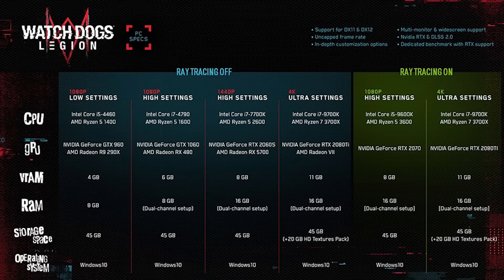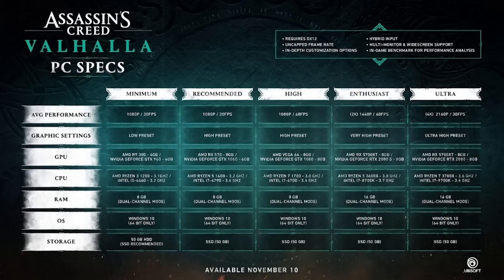There are a massive number of titles right now which are incredibly demanding on PC. Obviously you've got games such as Watch Dogs Legion, which just eats your GPU alive. Fortunately you've got DLSS, which does make it a little more achievable. Assassin's Creed is also super demanding, especially if you crank up all the settings. Weirdly enough, the anti-aliasing option in Assassin's Creed has a big impact on performance. The game in general doesn't seem to be super well optimized — it feels like they've used an older engine and just piled on technology, although it is utilizing the DX12 API on PC.